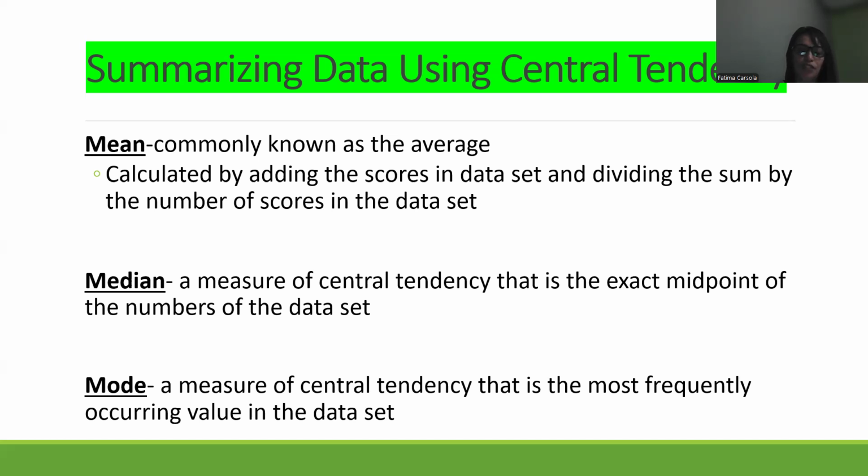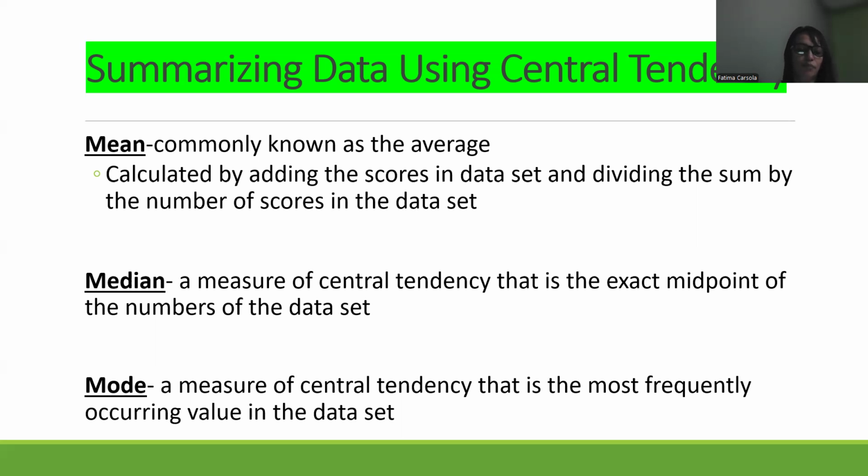To find the median, the values of the dataset are arranged in sequence from smallest to largest, and the center of the dataset is, of course, determined by finding the exact midpoint of the data, where there are an equal number of data points greater than and less than the median.